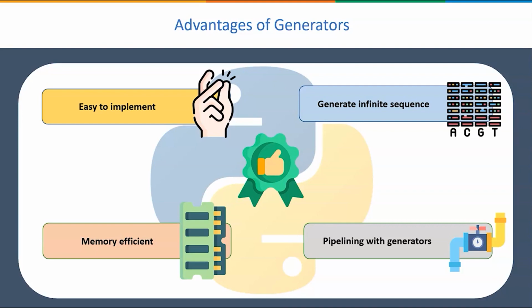Now, another biggest advantage is pipelining with generators. Generator pipelines are a great way to break apart complex processing into smaller pieces when processing a list of items. So basically you can break your complex code into smaller pieces and then invoke them as a generator, and we will see how. But basically, you are making the complex code look simple and making it invoke in a pipeline fashion.